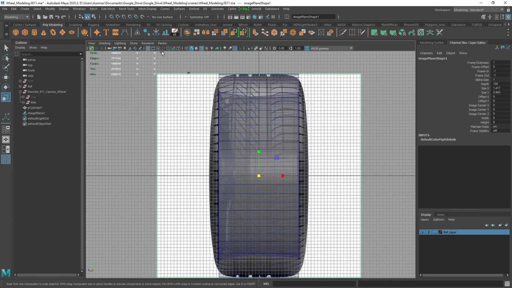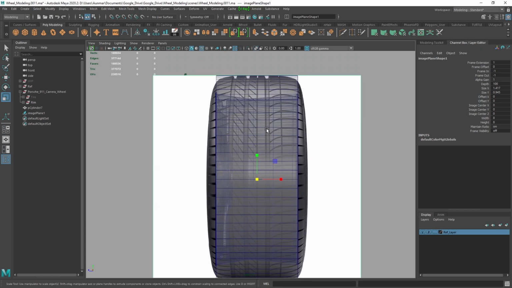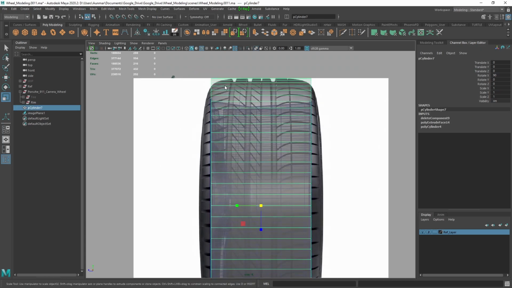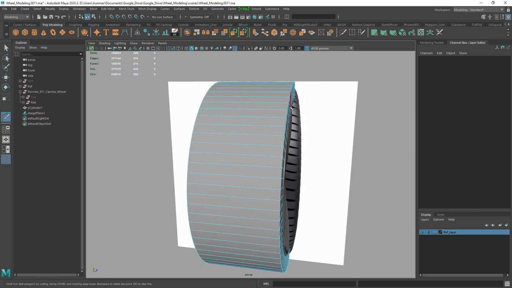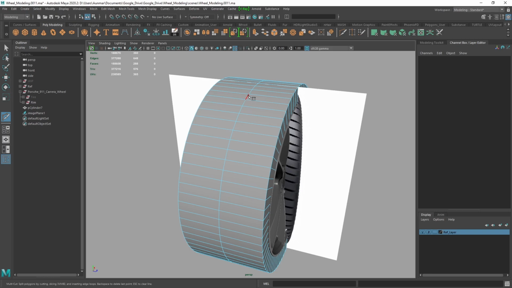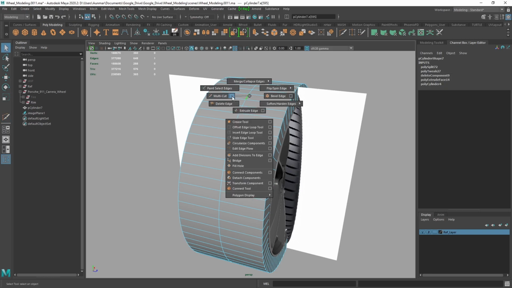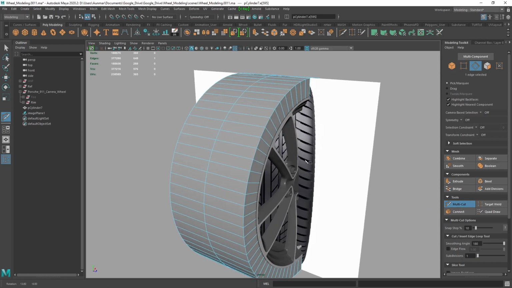Now, again, you can see that there's a bit of a distortion because we're not using an orthographic camera, which is fine. So what we're going to want to do now is use multi-cut and Control, right, and middle mouse drag. Now remember, I hold Shift right click in sub-object mode, and then I can quickly grab that tool. Or you can go to the modeling toolkit here on the right and select the tool from there, whichever one you prefer. Keep in mind, I am using the workspace modeling standard.